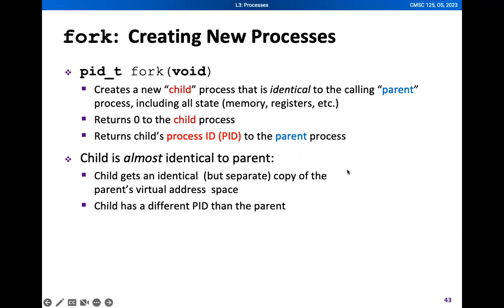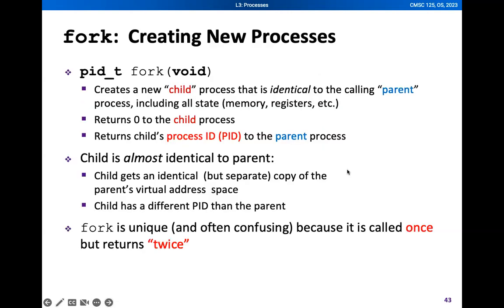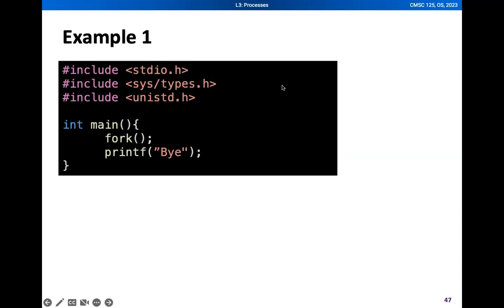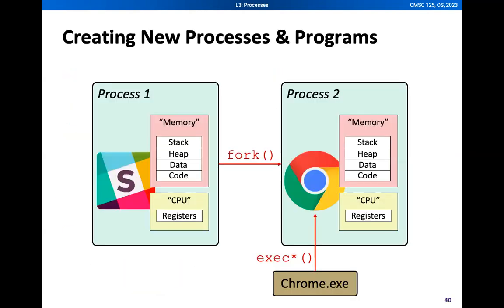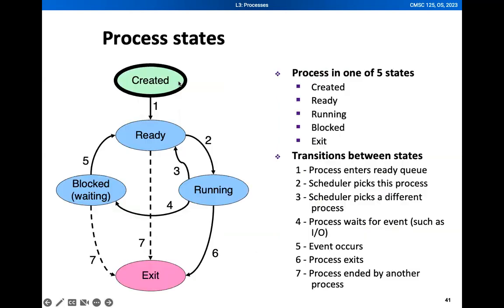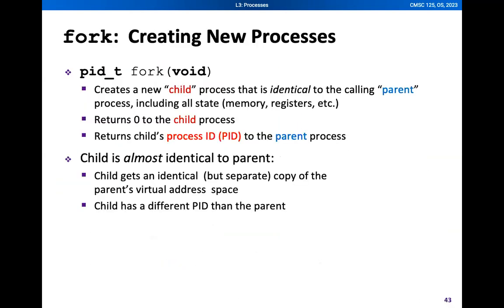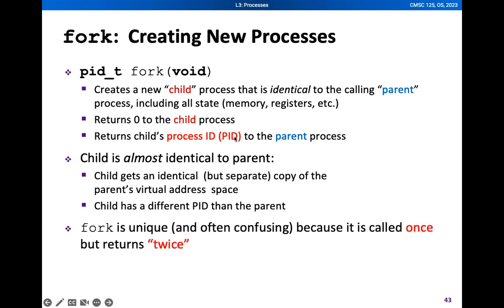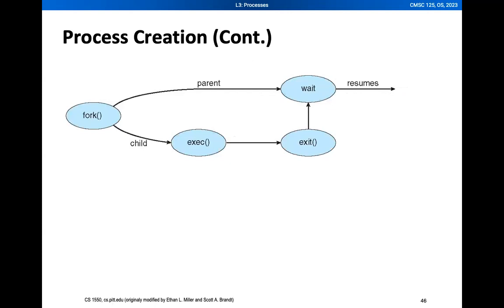Babalikan natin to siya. Okay, so going back here, sinabi natin dito na when we create a child process, identical yung child na to sa parent niya. Okay, gets ba? So, including all state, memory, registers, etc. So we will understand this later. Let me just show you an example.